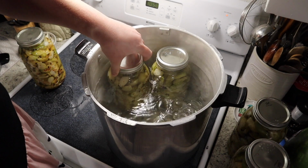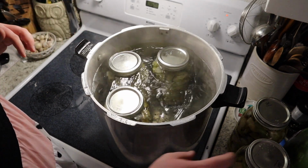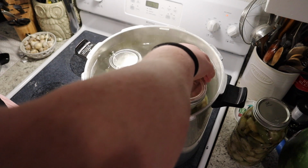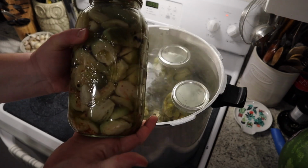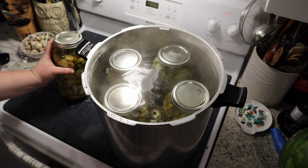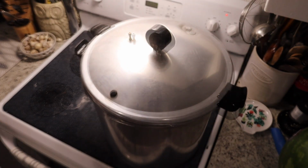I had 5 half-gallon jars, and two, I just want to eat one of these to begin with, so I don't really need to can it. I'm just going to put that one in the fridge. So this one right here is going directly into my fridge. I am going to wait about 7 days for it to kind of marinate, but then we're going to enjoy those fresh. Once this got to a rolling boil again, I'm going to put the lid on and water bath can for 15 minutes.